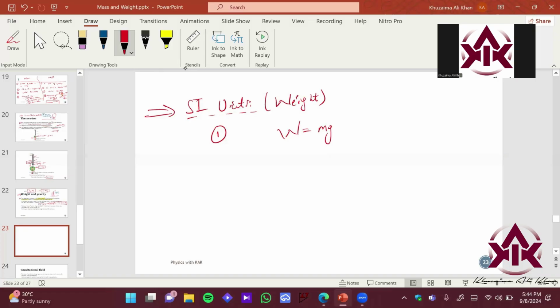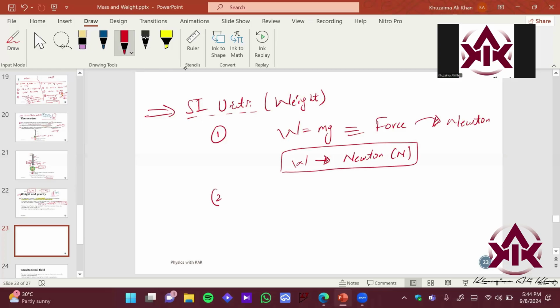And since it's a force, it is equivalent to force, और force of gravity है. So जैसे simply force का हमें assignment पता है, it's Newton. So we can just say कि weight का one of the assignment is Newton, right? Newton, N. The second representation can be as follows, right? So weight is equals to mg. Let me solve the right hand side.